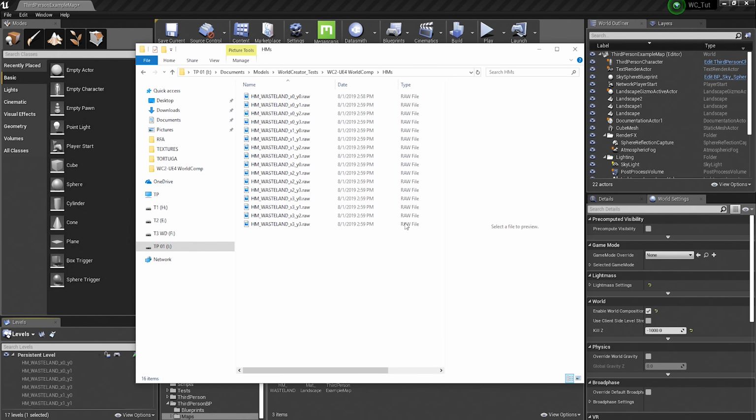I do want to go back and point out my height map naming here. You will notice that in each one of these height maps, I do not have any obscure symbols in there. I only have just raw text and numbers and an underscore. Anything like a period in your nomenclature or your file naming systems will not import correctly. It'll give you an error and you won't know what that error is until you spend time and time trying to figure out what the heck it is. So do not put a period or any other obscure symbol in the naming of your file structure.